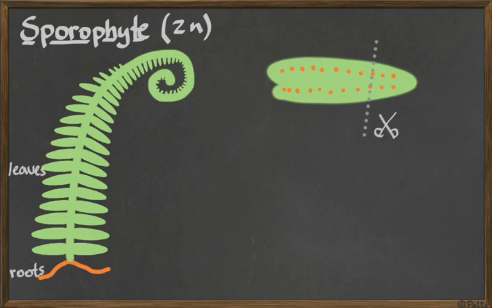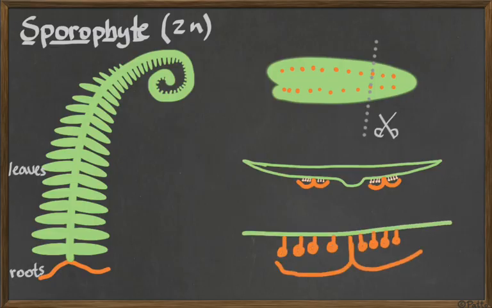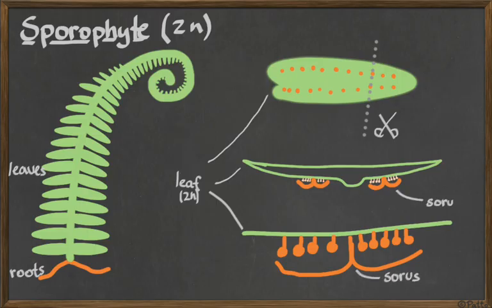Having a close look at the leaf, if we make a cut and look frontways, we are going to see that when the leaves are mature, they might have these little brownish dots. And if we look at them enlarged, each of these little brownish dots is going to look like this. Each of these leaves, which is also diploid, part of the sporophyte, is going to have this sorus. The sorus is the collective name of this bunch of little capsules under a little umbrella.